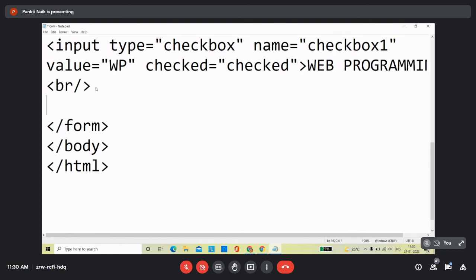Whenever you require multiple choices, at that time use checkbox. But whenever you want to make a selection for one particular option only, at that time use radio button, not the checkbox.